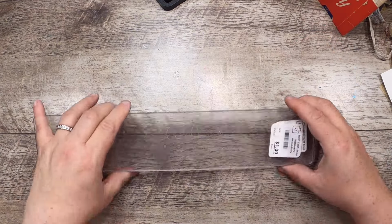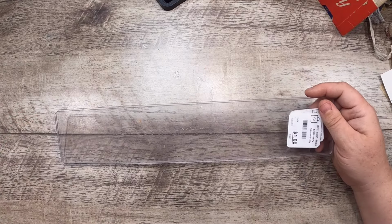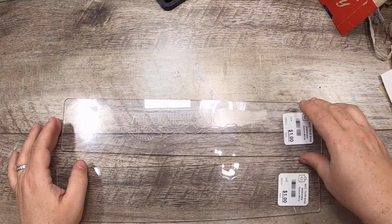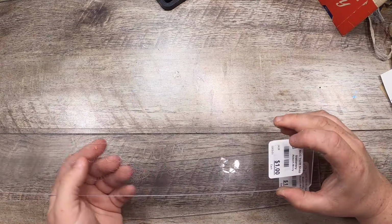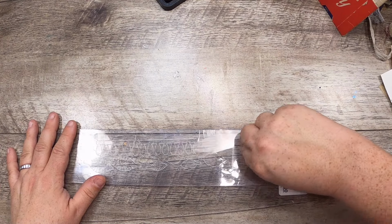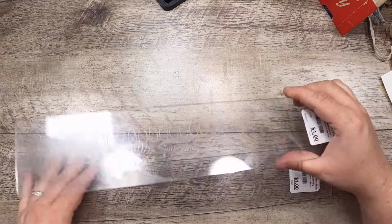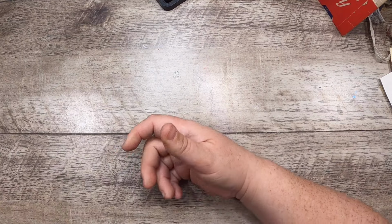Then I found a really awesome treasure. So I've got the little Sizzix die cut machine. What's it called? I forget. You know, the little tiny one. And these are the extra long plates that go with it for doing the long dies. I'm guessing these people marked up their plate because they put their die upside down, and they were like, oh, I can't use this anymore. Well, let me tell you that yes, you can, because I'm an expert at doing this all the time with my plates. So these can definitely still be used, and I will give them a happy home.